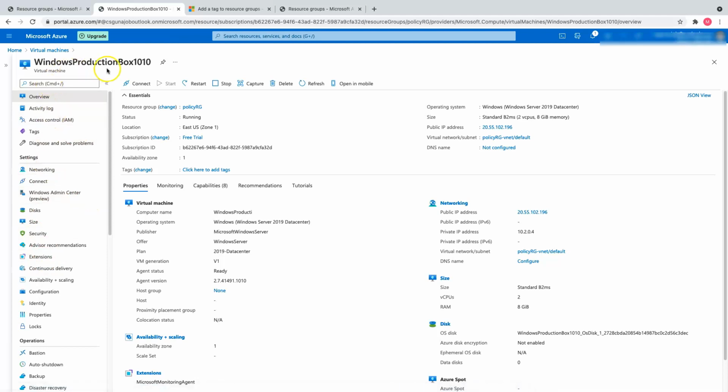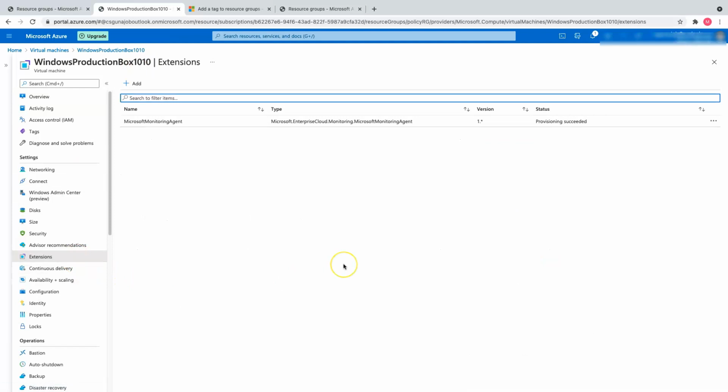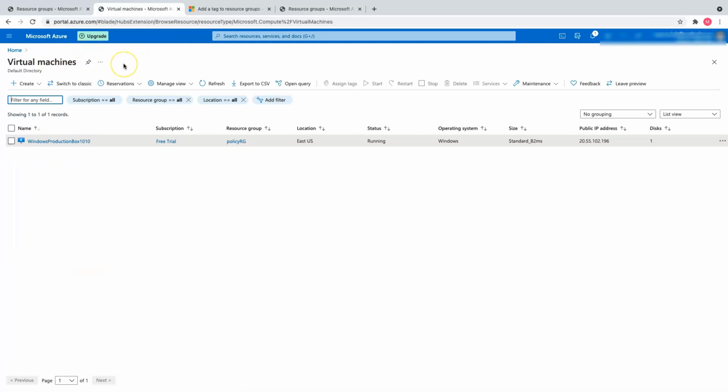Let's say I created this Windows box and forgot to install anything. I only have something called the Microsoft Monitoring Agent and no other extension in place. If this is the scenario, you don't want to keep going in and manually checking whether it is compliant with what we want or not. That is when we have to start using Azure Policy.